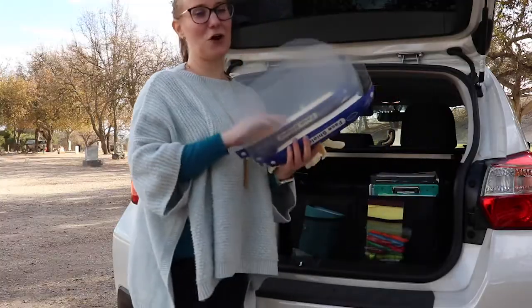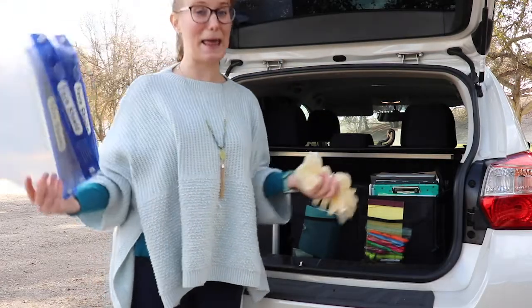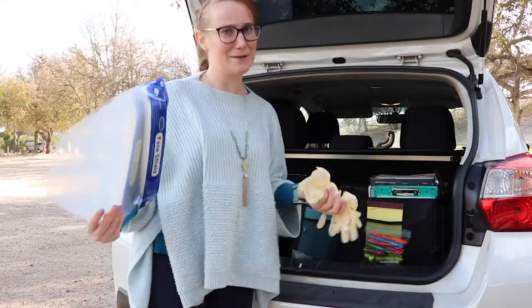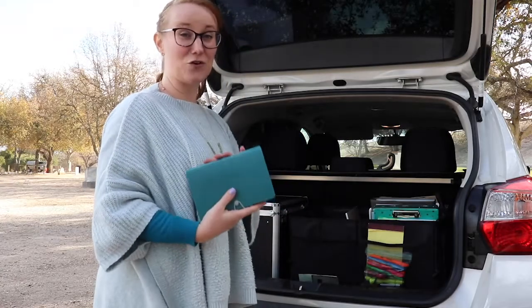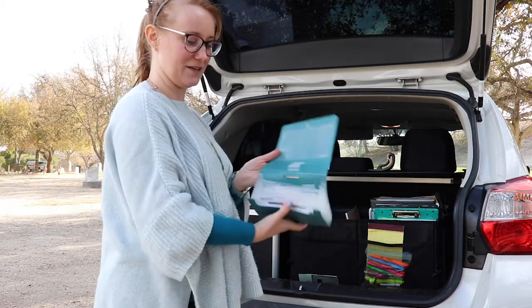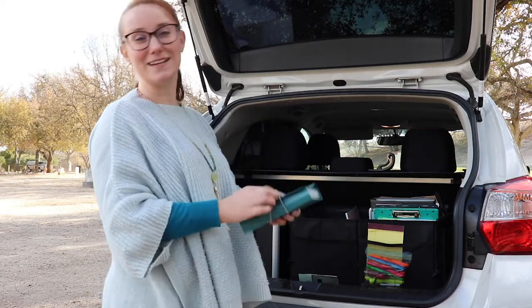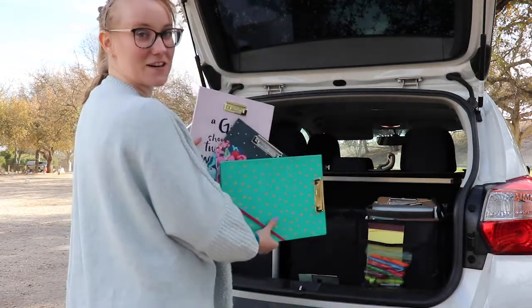In the era of COVID, I also like to keep extra gloves, face shields and masks in my car in case anybody comes to session unprepared. I would recommend getting a nifty little organizer like this. It has different folders that you can keep stimuli in, and you can label it so you can find it really easily.